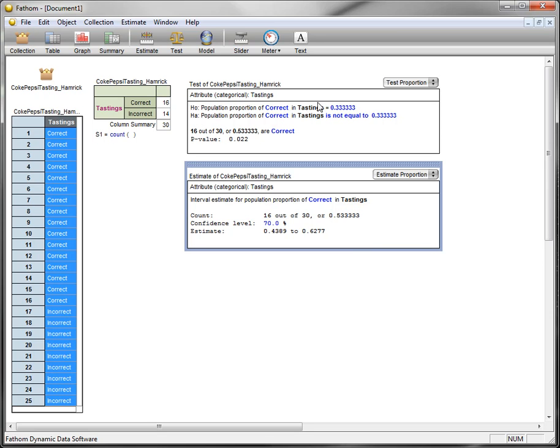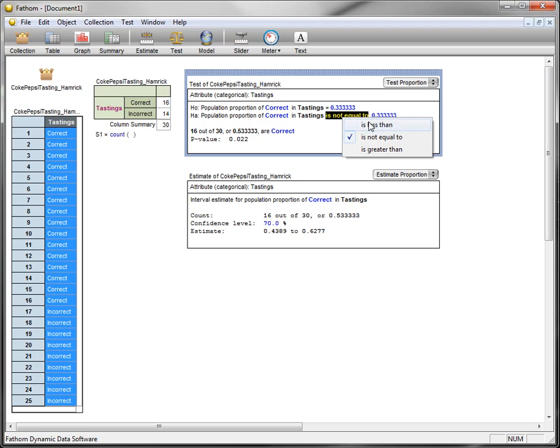Every place in these two boxes where you see blue, there's an option that you can change. So for example, right now this hypothesis test is being run in a two-sided fashion. Recall that we didn't run the hypothesis test this way in class. We actually ran a one-tailed test. And so that changes the result, obviously, but you change that by toggling on any of these blue-colored bits of font. So we're running a hypothesis test on the proportion of correct Coke Pepsi taste testings and building a confidence interval for that same thing.